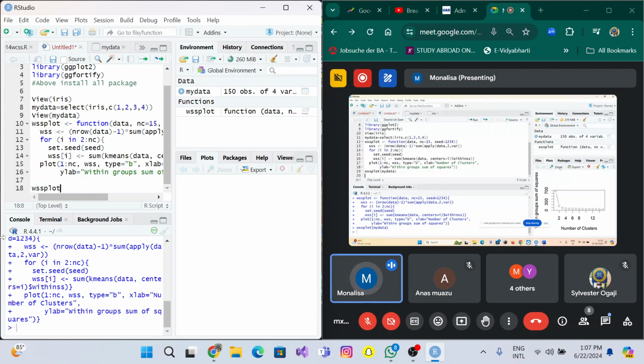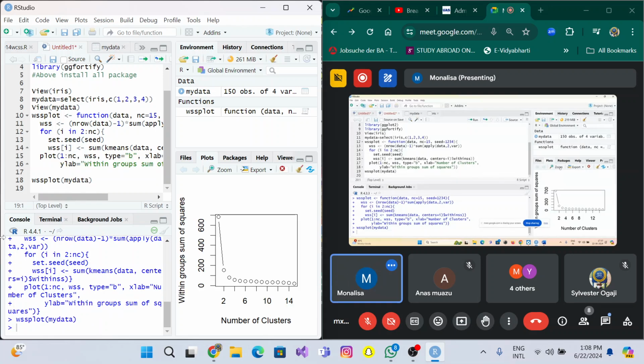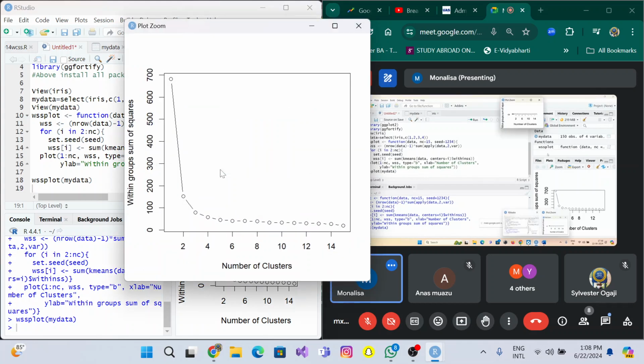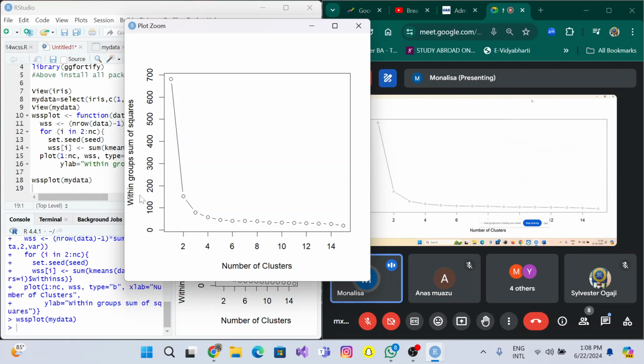Click on the zoom option in the fourth panel and tell me what will be the number of clusters according to the elbow method. What will be the number of clusters as per the elbow method here?